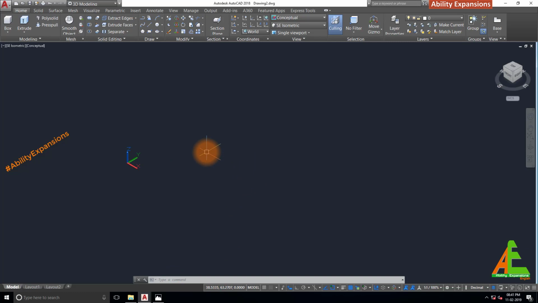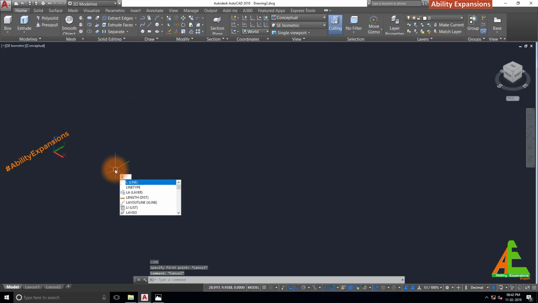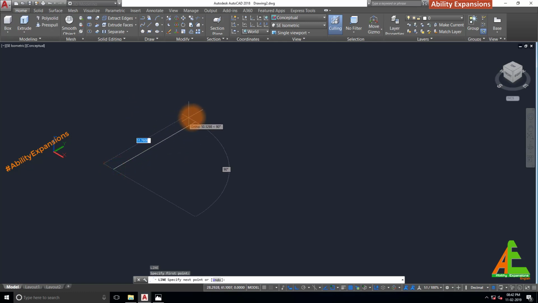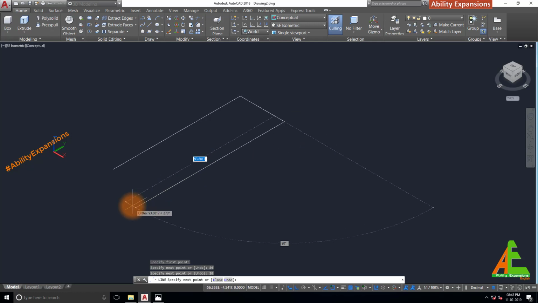Start the line command by pressing L enter, specify the first point, then length 80 enter, then drag the mouse towards the right, dimension 28 and press enter. Then again 80 towards the left, enter, and close this with one more line of 28 length. Press escape to exit from the line command.